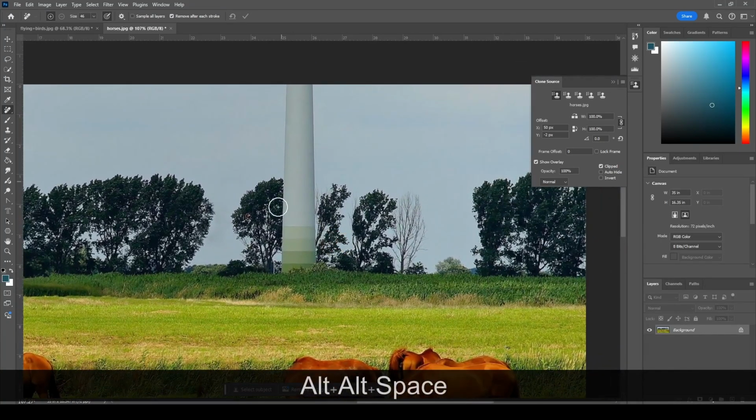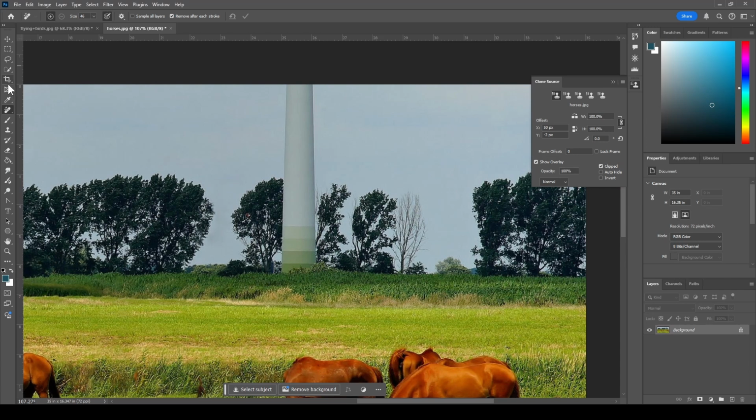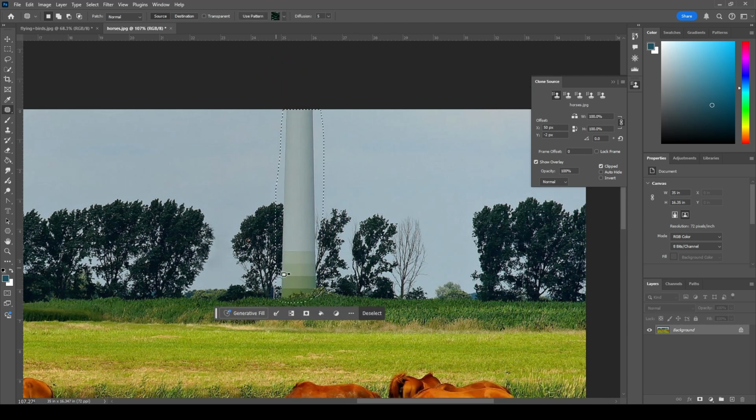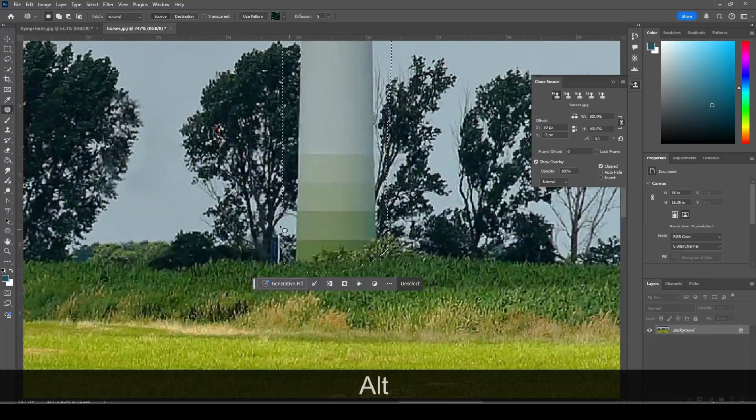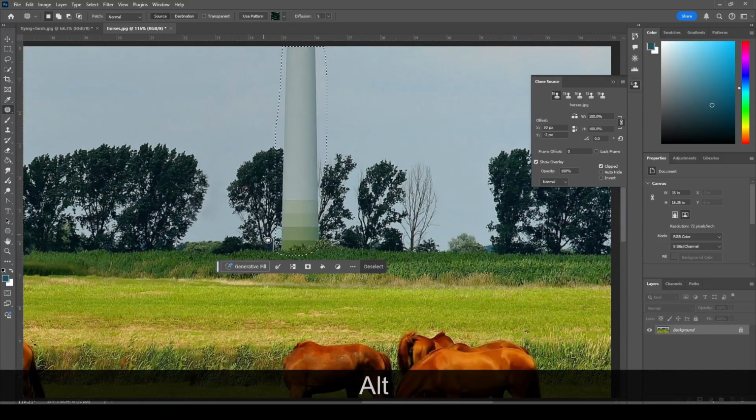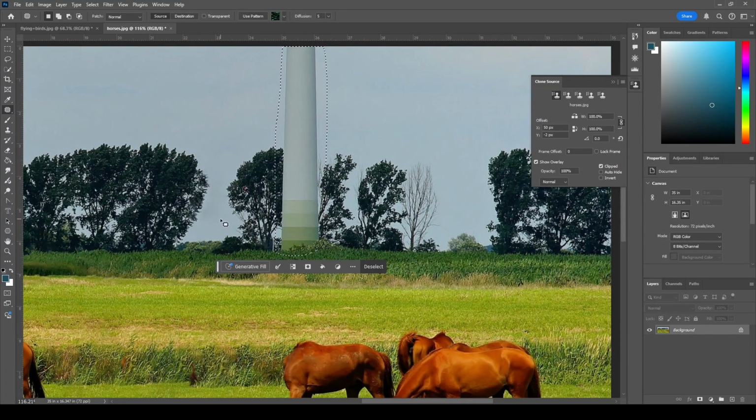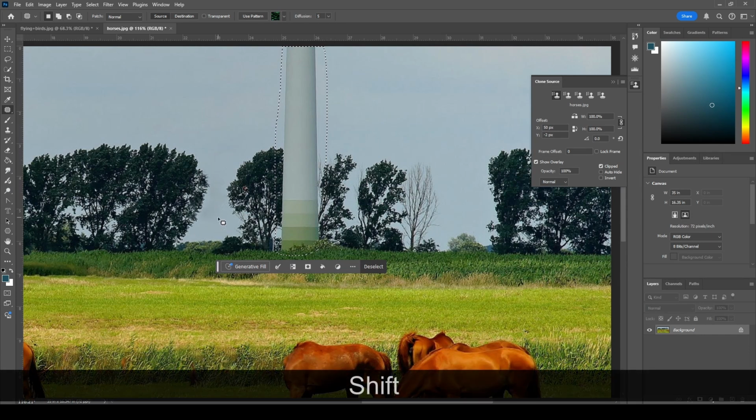All right, next, let's get rid of this guy. I think I'm gonna use the same thing, the patch tool. I'm gonna select this area right here. Oh, you know what? I'm gonna get this little, I don't know what this is, like a fence or a control panel or something. To add to your selection, you just press Shift. Shift adds this plus sign right there on your cursor. I'm just gonna add this little area.